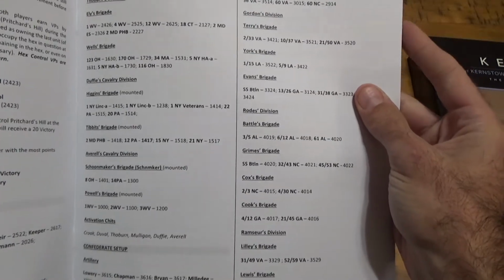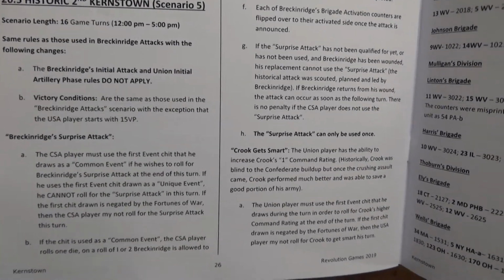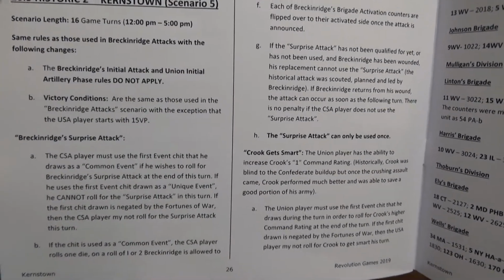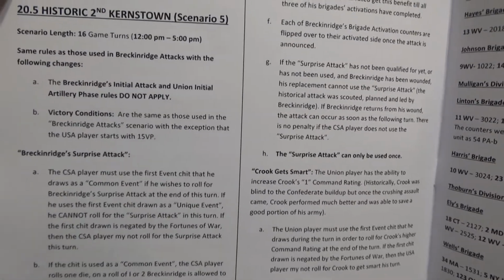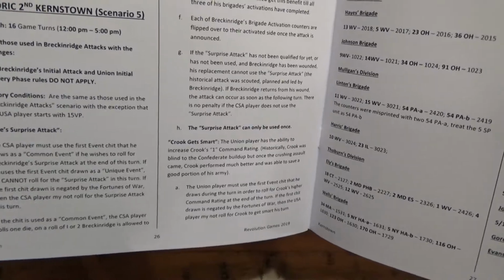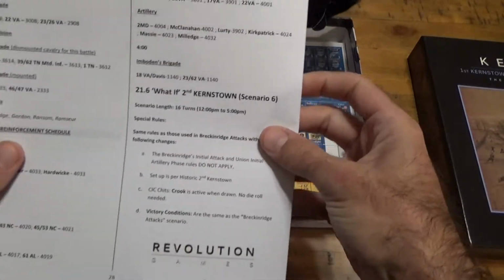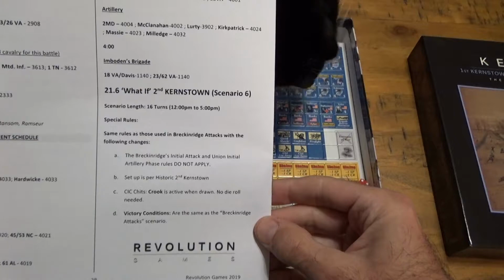We order a battle for everybody. And the second Kernstown scenario, 16 turns long. And then another what-if scenario.